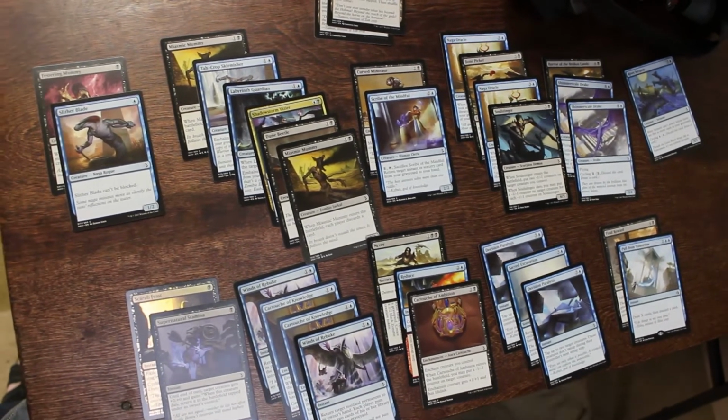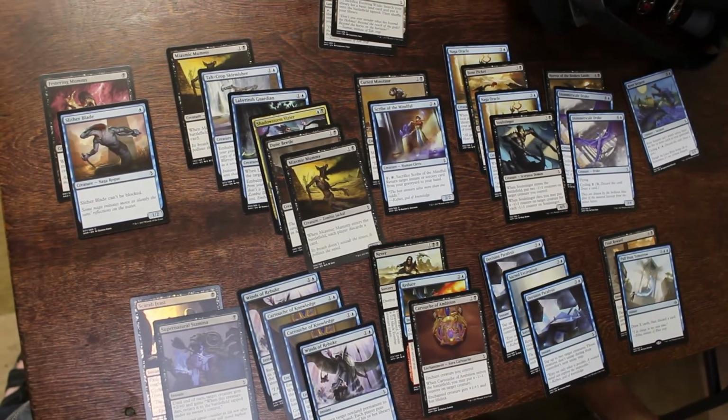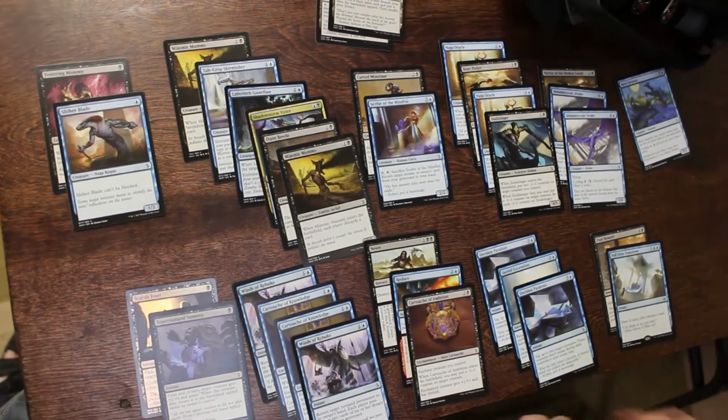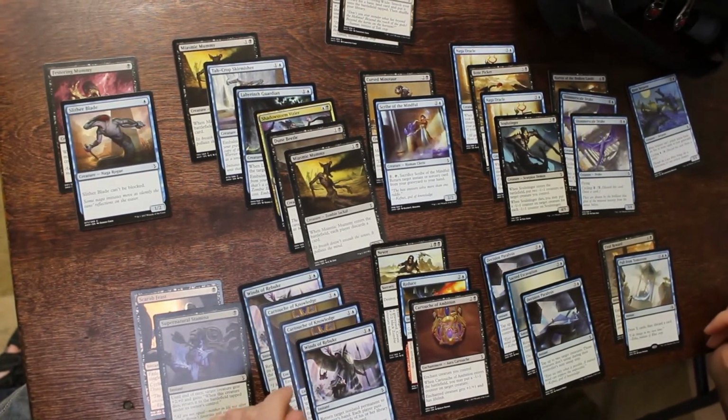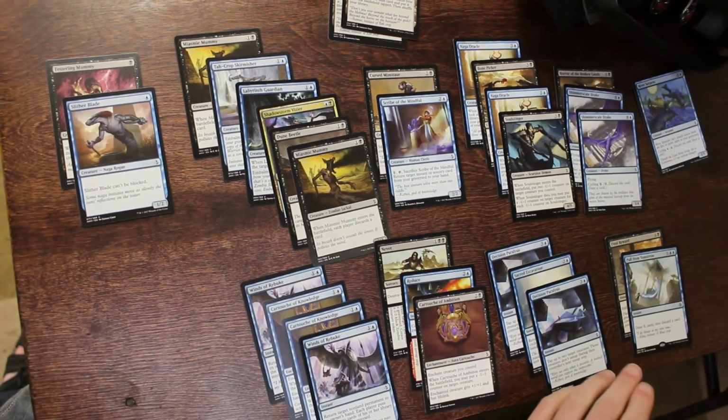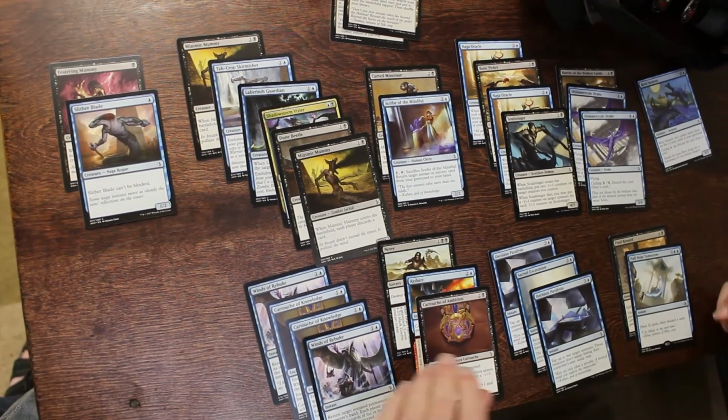But it seems like you've got a decent amount of removal. You've got some dudes who can remove. Yeah, I've been going 2-1 a lot in this block. Yeah, man, you were kicking ass in Modern Masters. Yeah. You should go back to that.